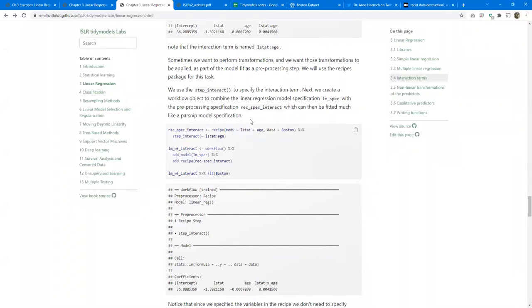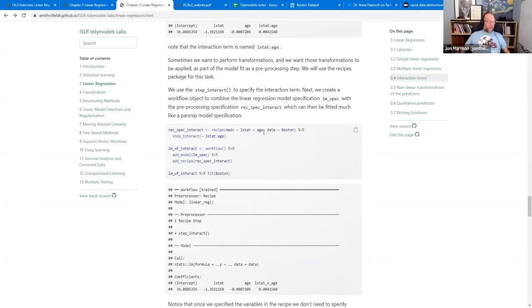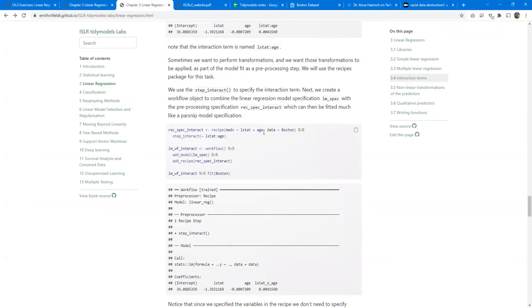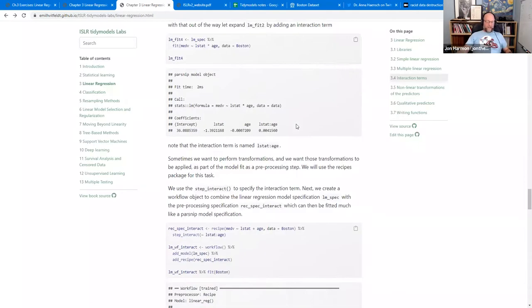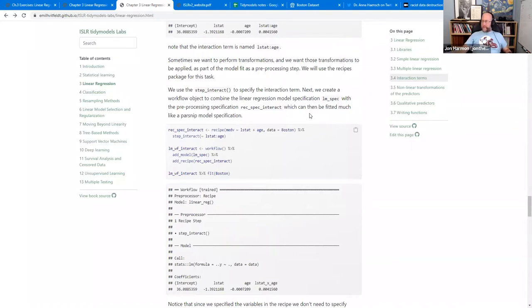They could have just put the interaction in the original formula, but this is like saying, oh, I forgot to put it in, let me add it now. Yes, and it separates it out to make it clear, and it makes sure that those transformations happen cleanly. The important part is that you can run the same recipe on new data. You define this recipe using your given data, but if you collect new data, you can run that new data through the same recipe, and it'll do the same transformations on that data.